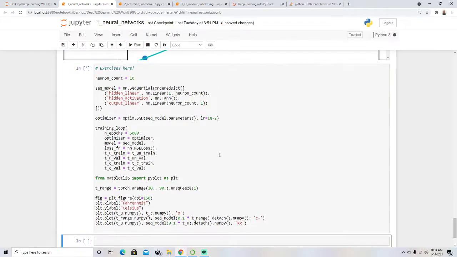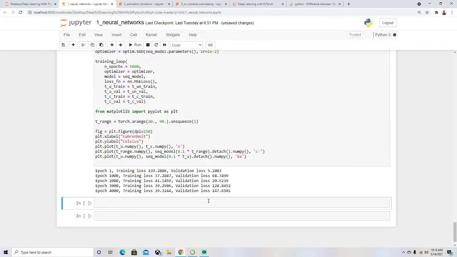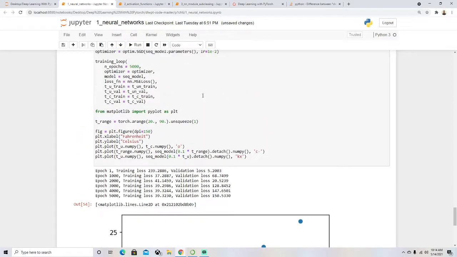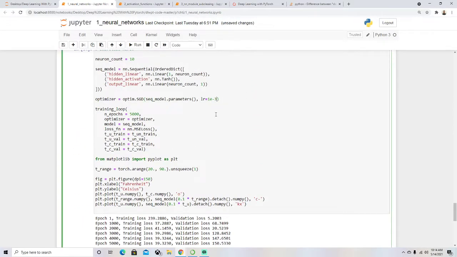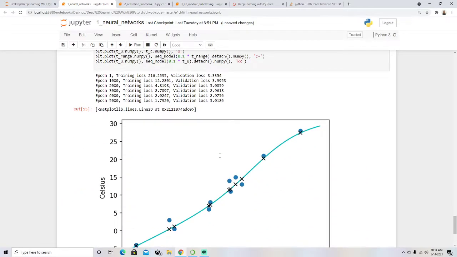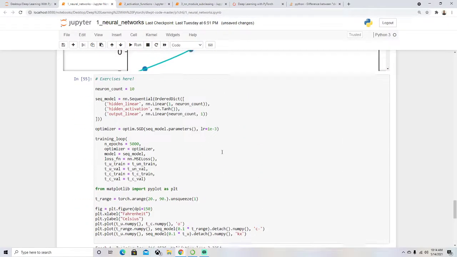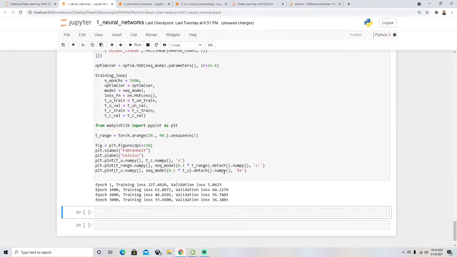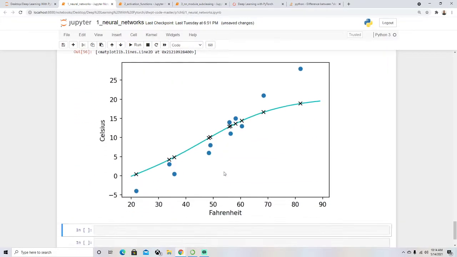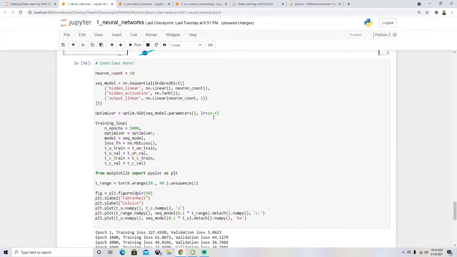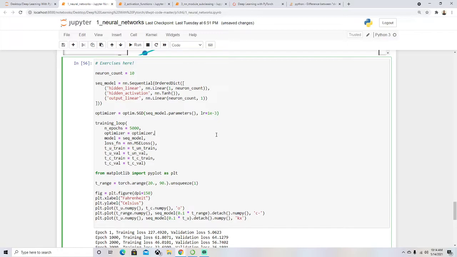Let's try -2. Oh, it exploded again almost. But then we said, hey, what about -3? Pretty good. So learning rate obviously makes a big difference. I think we could even go -4. And then we don't converge fast enough, so our learning rate is too small there. So it looks like -3 was the magic number.